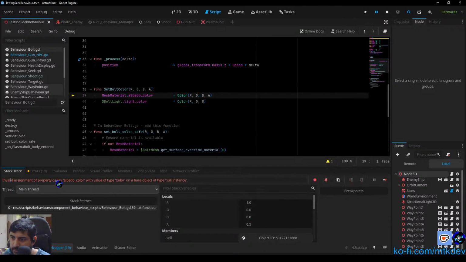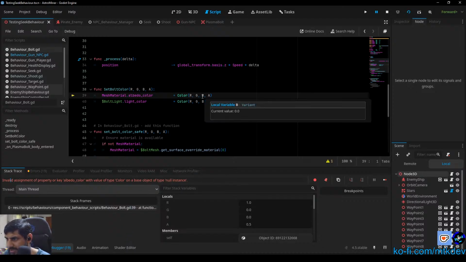Invalid assignment of property or key albedo color with a value of type color on a base object of a null instance.